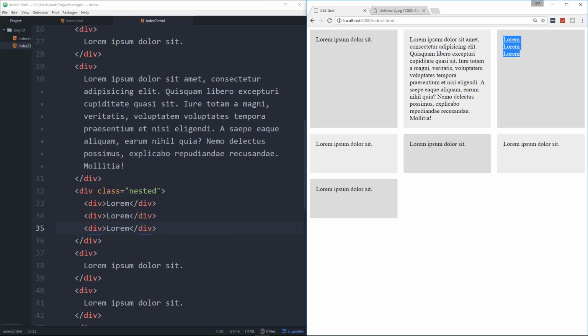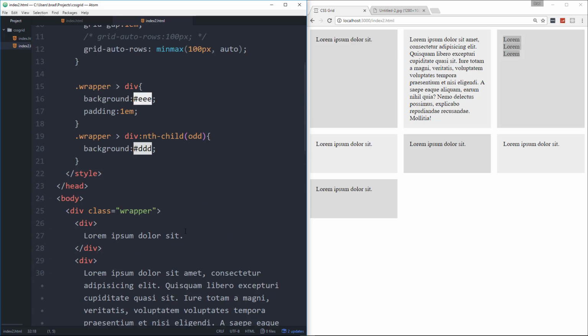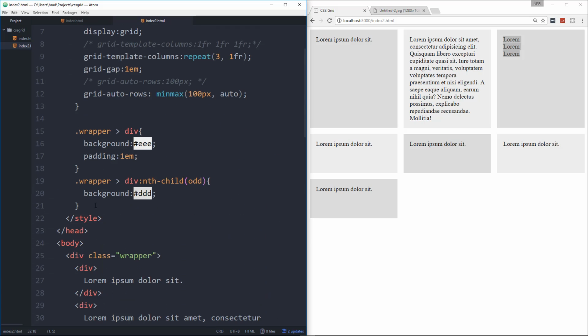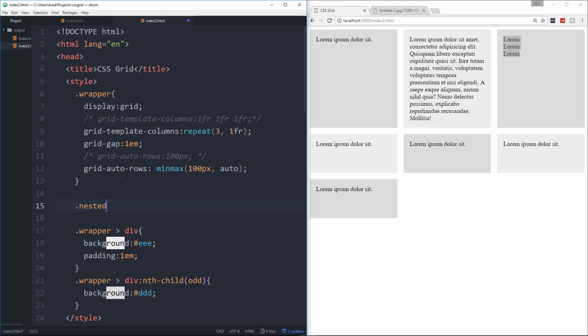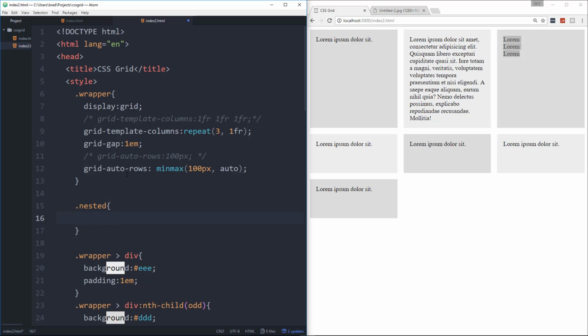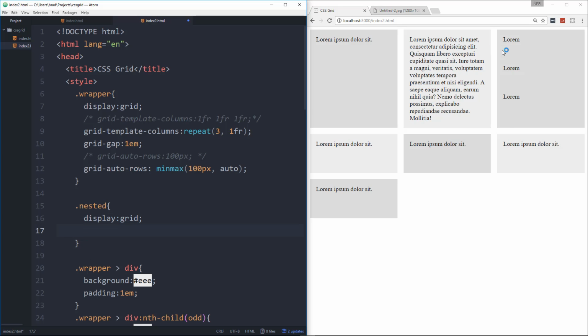But what we need to do is set this nested to be a grid. So let's go up here, and we'll go right here, I guess, and say nested, and we're going to display as a grid. Okay, if I save it, you'll see that it spreads out. Now I want 3 in a row. So what we'll do is do our grid template columns, and I'm actually going to copy that because we want 3. So save that. There we go.